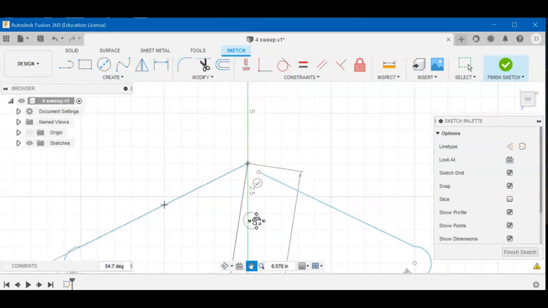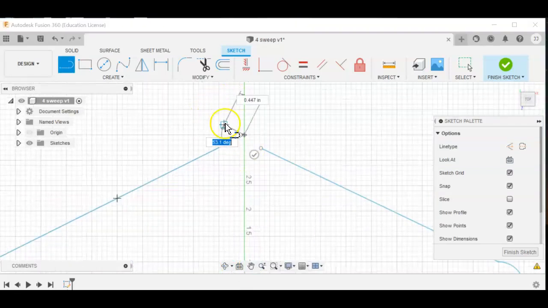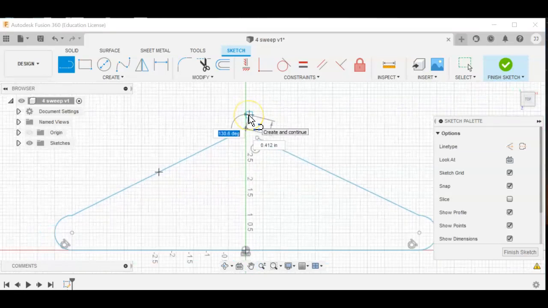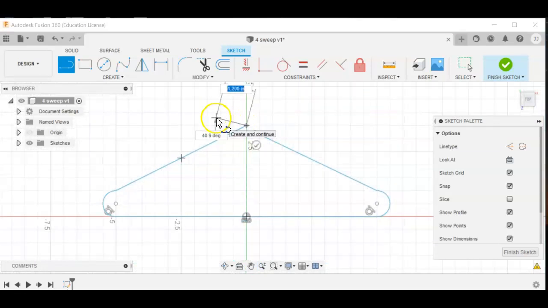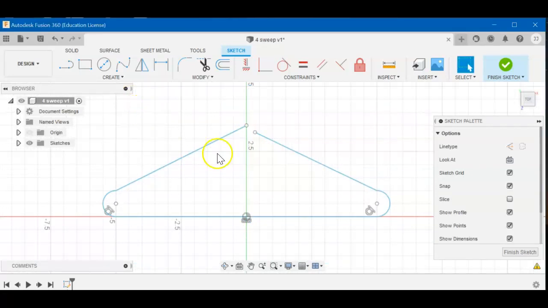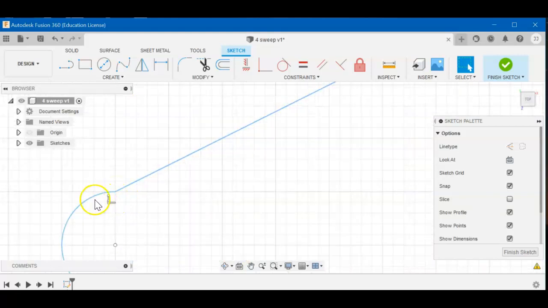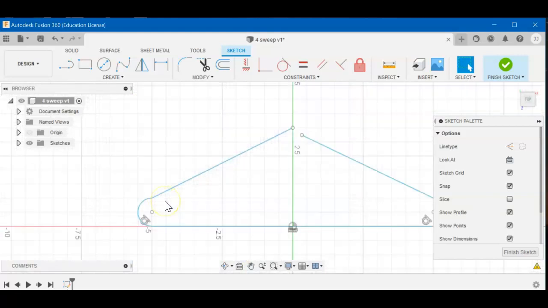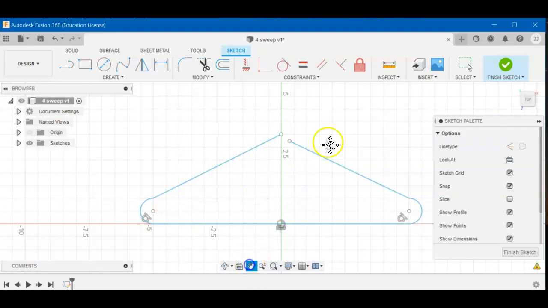Okay, if you need to move around, you can always click the pan tool. And when you hit escape, you're still in your line tool. If not, go back to your line tool. Okay, so that's what we have so far. I'm going to hit escape so you can see it. Have this going around here. And you can fix these so they're not so choppy here. You can make your arc a little smaller, but I'm not worried about it right now.